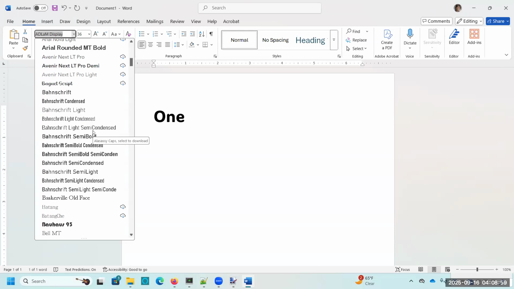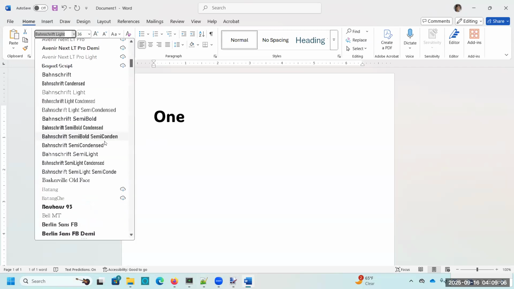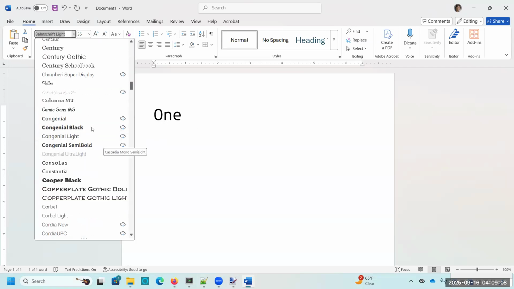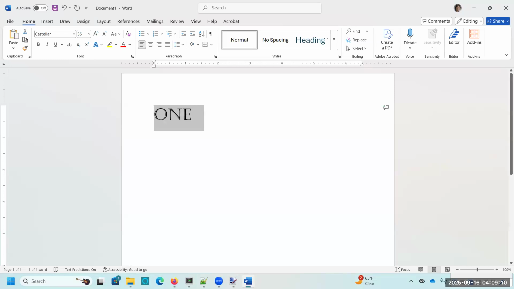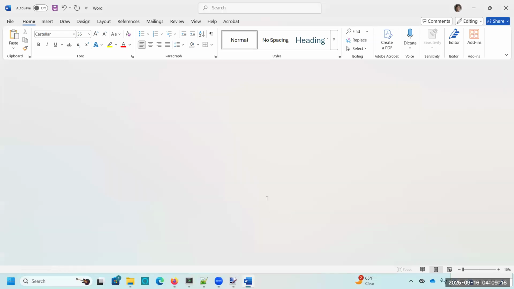Let's pick something really wild and crazy. How about this? See, definitely looks different. Okay. And I like scripts. Oh, let's do that one. Ooh. Okay. So you can see the difference. That's the typeface. That's what I mean by face. Face is which typeface are you using?